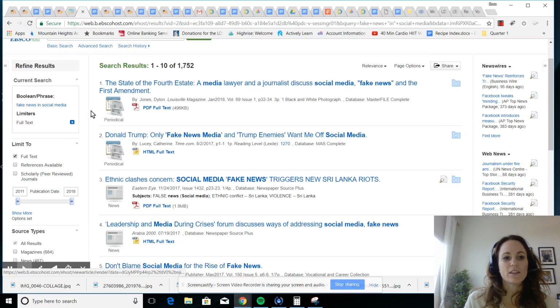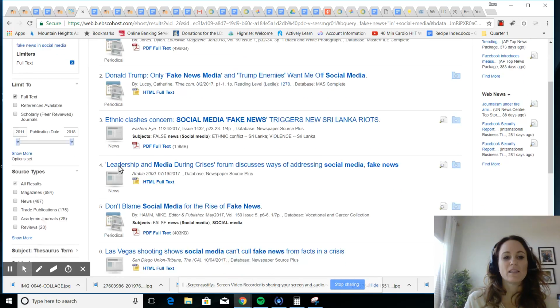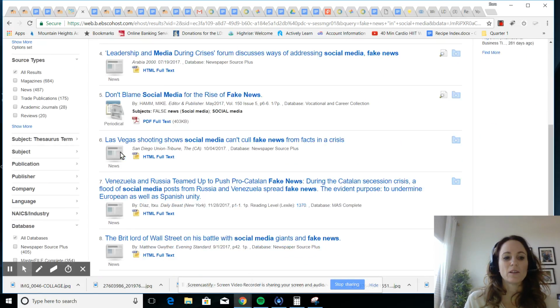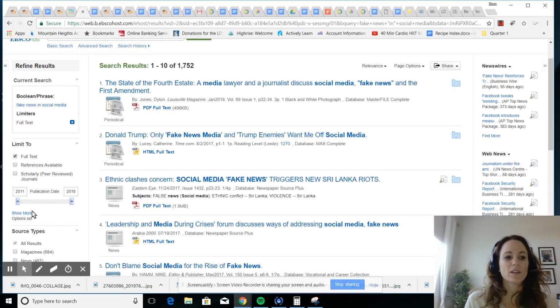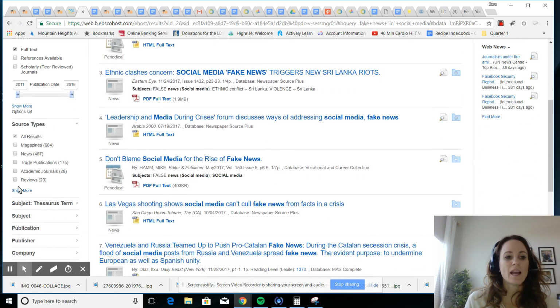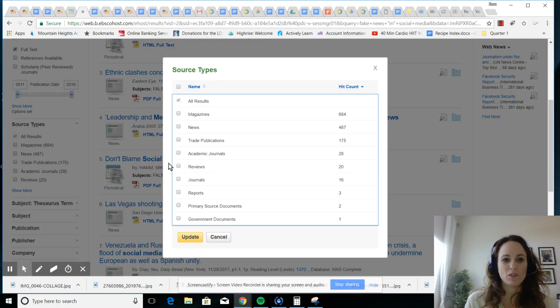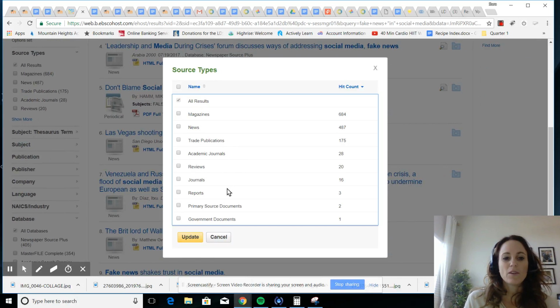If you'll notice here, the different source types are listed: periodical, newspaper. For the first assignment, if you want to look for a book, you need to go to source types and narrow by the type of source you want to look for. For the assignment that asks you to look for a book or a government document, a report will also work as a book.